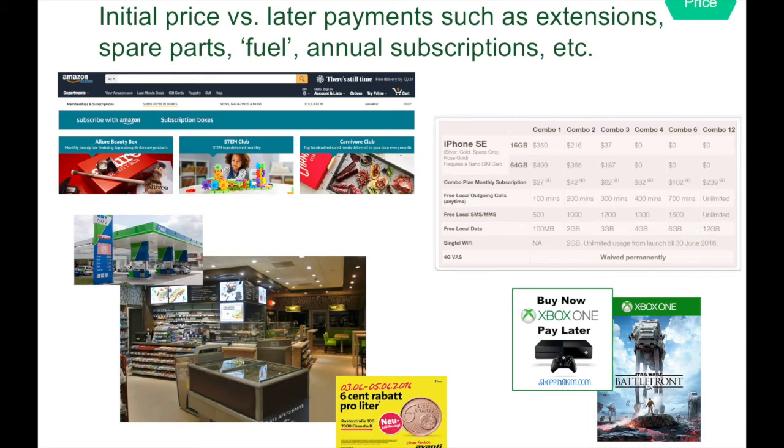On the lower part, we have the example of the gas station. And what I believe is interesting in the gas station is that many gas stations actually make more money with their restaurant, shop, and so on, than with the gas itself. So the reason for the customer to come to the site is really because he needs gas. But the company is actually making money with other services.